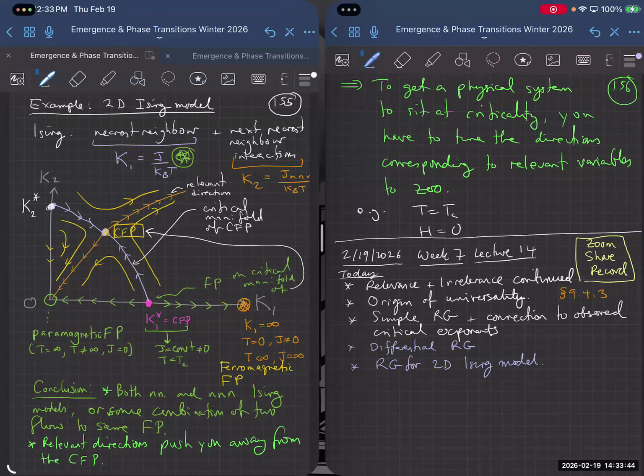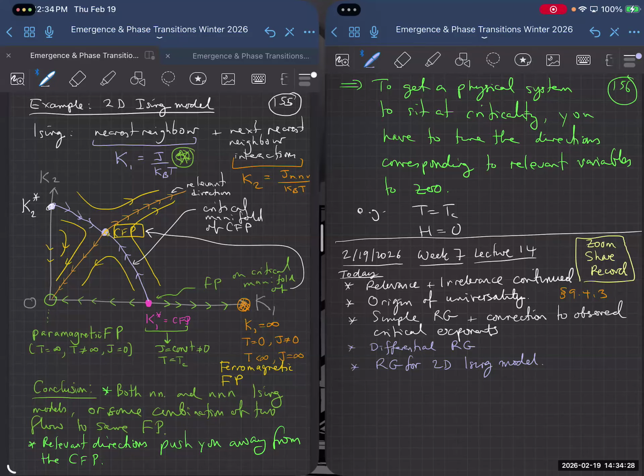They both flow into the same critical fixed point in the middle there in a square box. That square box is the critical fixed point on the critical manifold. The critical manifold is the line indicated in blue, and every point on that, as we said, flows into that critical manifold. And we can see that the nearest neighbor Ising model and the next nearest neighbor Ising model have the same universality class because they flow into the same critical fixed point, and the relevant directions of that critical fixed point are the same for both of them. And so that's why even the behavior away from criticality is universal.